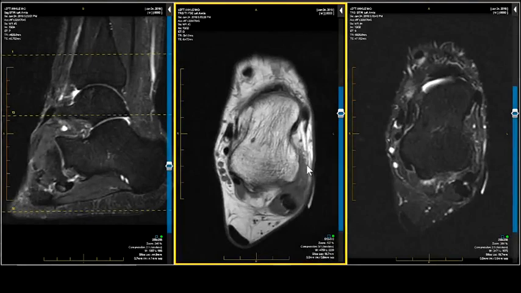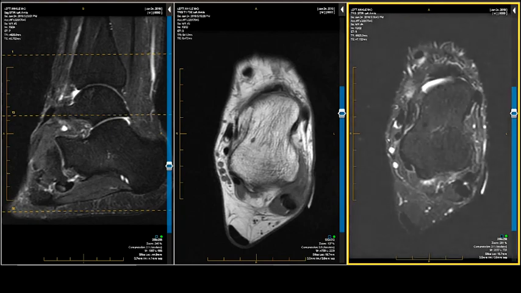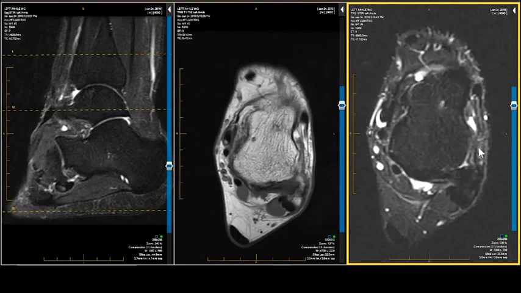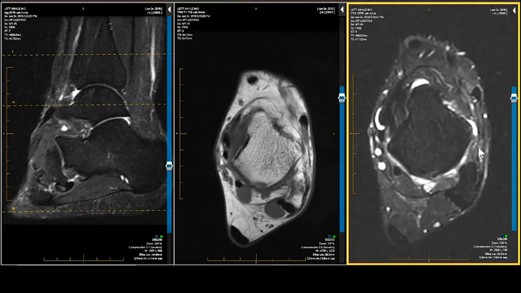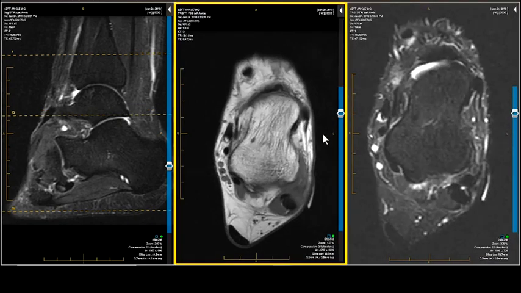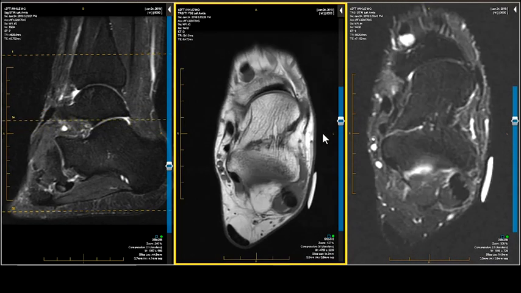So remember the anterior talofibular ligament you saw? Remember how robust it was? It's like a sheet, but it's about 4 or 5 millimeters thick. All we see is gray tissue, and maybe this wavy, wispy little thing right there. And it's not connected to anything, is it? Even up here, that's not connected to anything. So we have torn the anterior talofibular ligament.